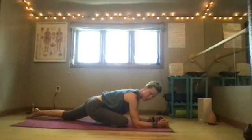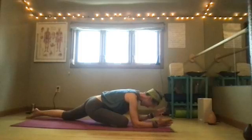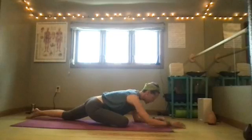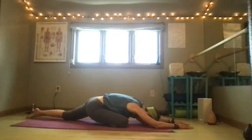I encourage you to keep a long neck here, so I can't look at my neck without it bending. So I'm imagining that it's straight-ish here. If it helps to have a block to support that head, take that. You could also creep down to a flatter position here in pigeon. If this does not feel good to you, feel free to roll onto your back, creating more of a figure 4 shape. Crossing right foot over left leg. Breathe.